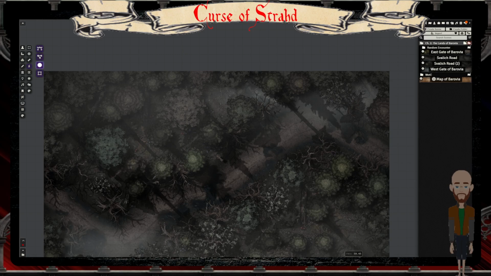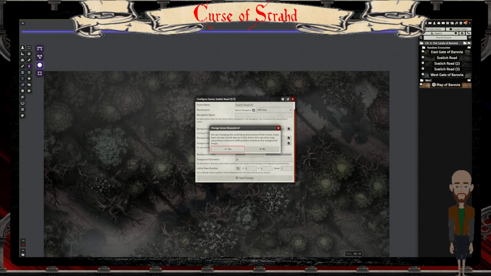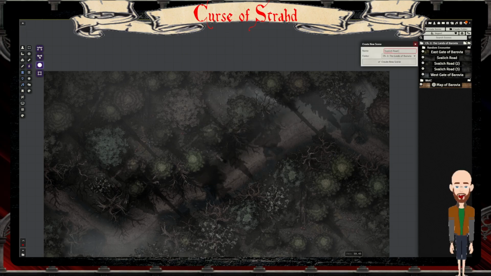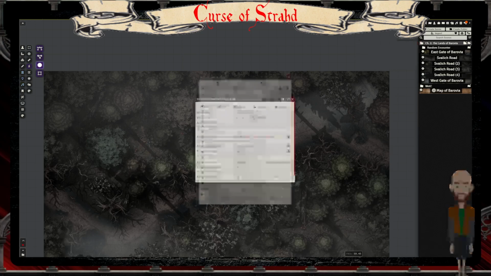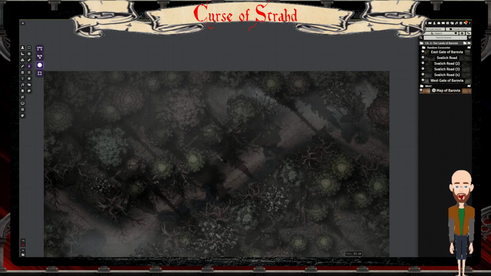Sphalic Road 3. Very beautiful maps. But first off, let's go ahead, configure, copy that.